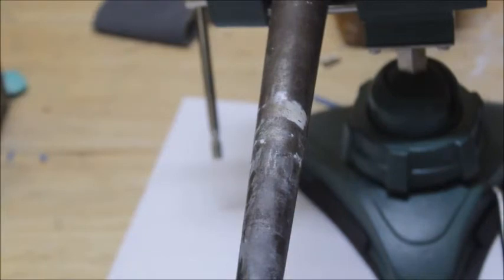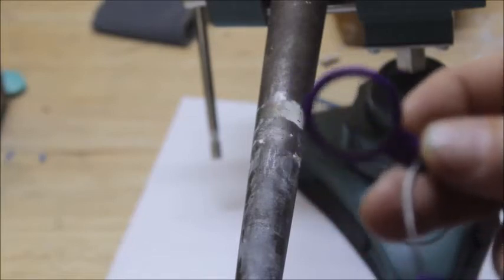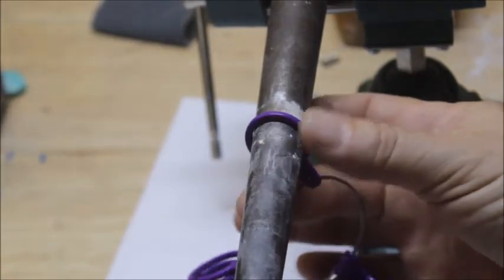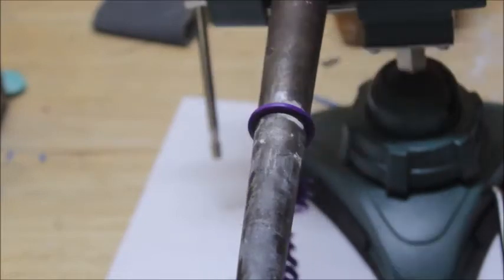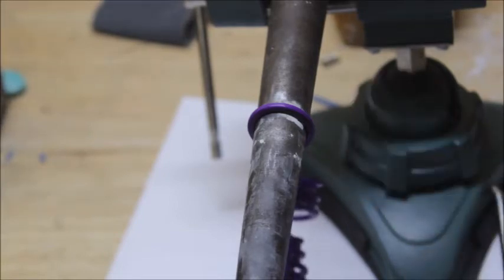Now the next thing we're going to do, we're going to get our plastic ring sizers or metal or whatever, just your ring sizers. I've got a 10.5 here. I'm going to slide my ring sizer right up there where it's just snug on my mandrel. Now I know right here is a size 10.5.